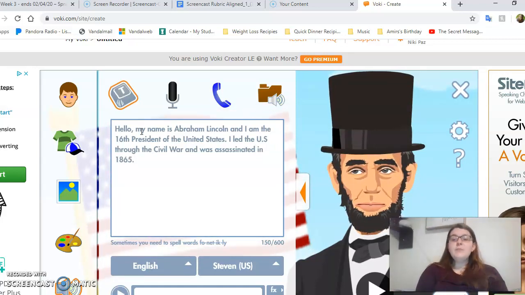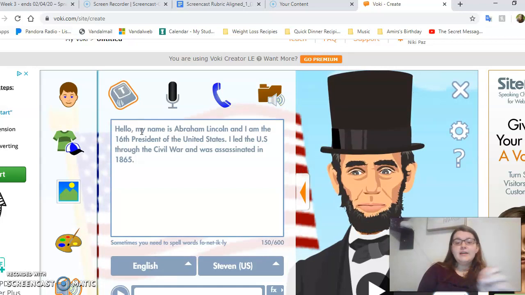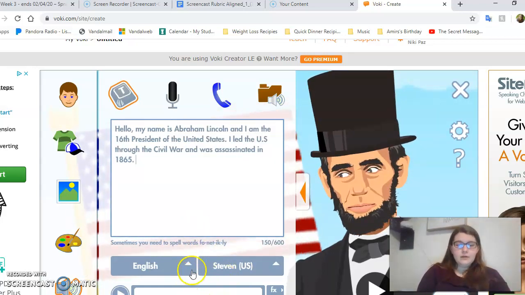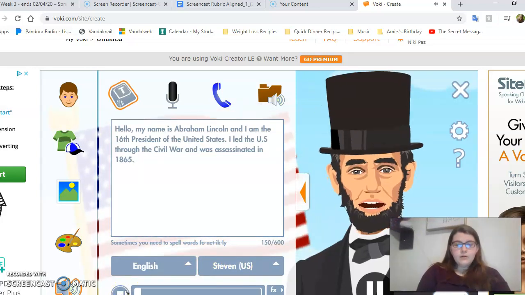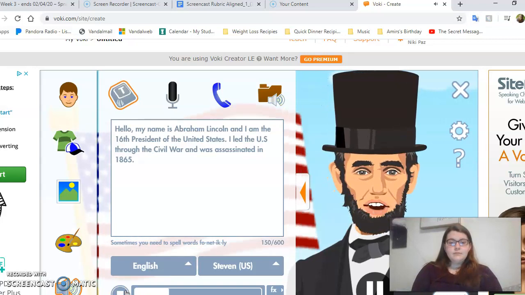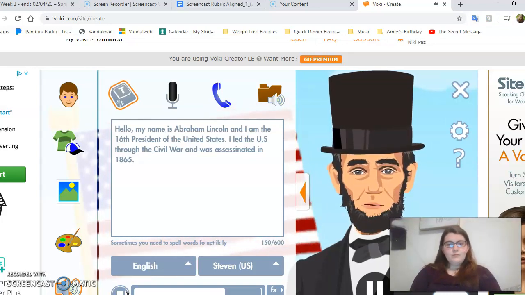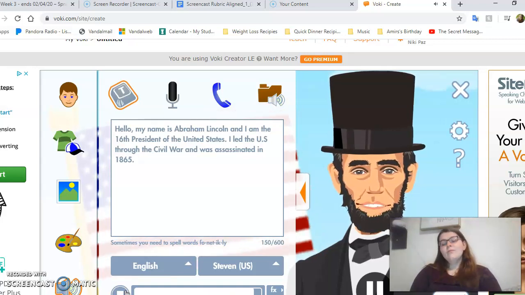So this is where they could be researching, and then they put their findings in here, and then listen to how it's going to sound. Here we go. Hello, my name is Abraham Lincoln, and I am the 16th President of the United States. I led the U.S. through the Civil War and was assassinated in 1865.